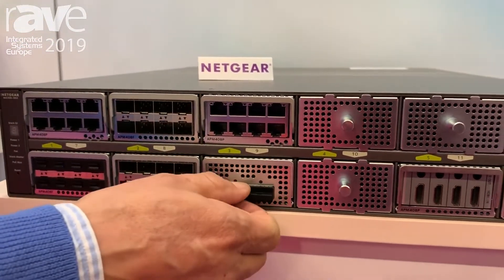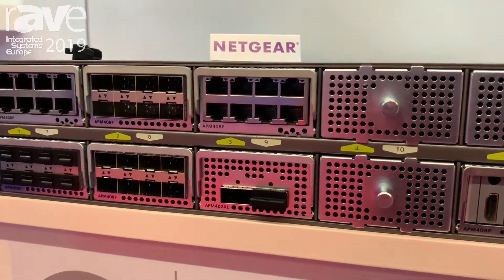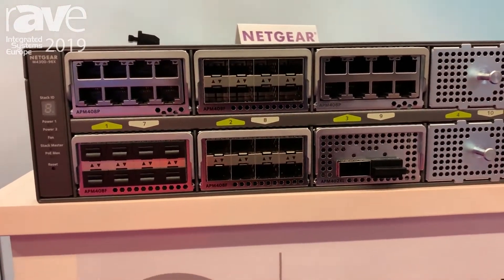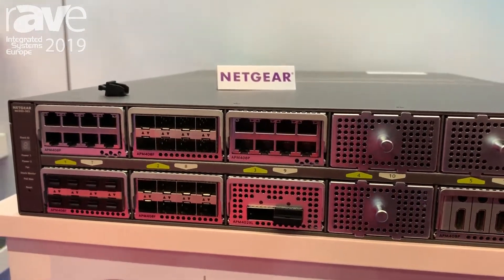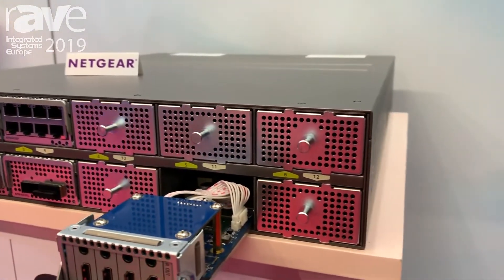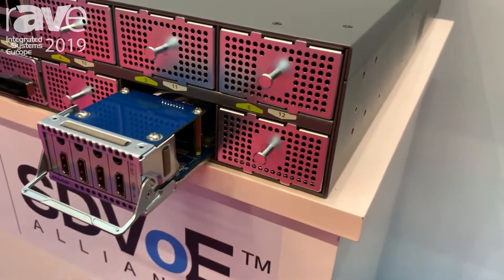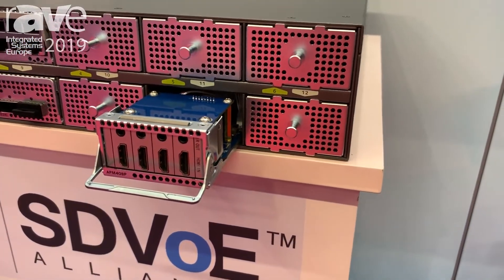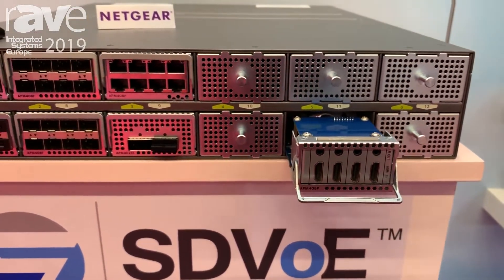40GB has made its way onto that platform, and as a conclusion — one more reason why Netgear is a good solution for AV projects in 2019 and beyond — it's a world first. We have for the first time on a standard 10 gigabit Ethernet switch a port card with HDMI embedded connectivity.